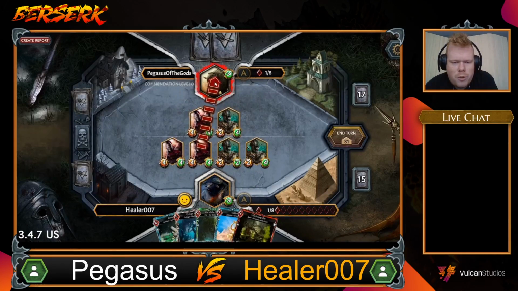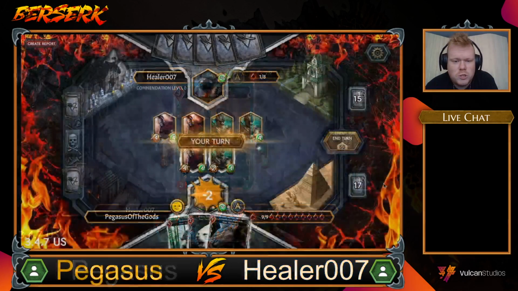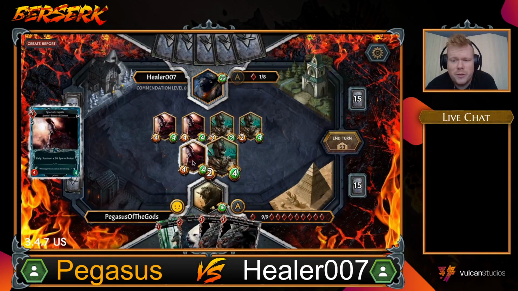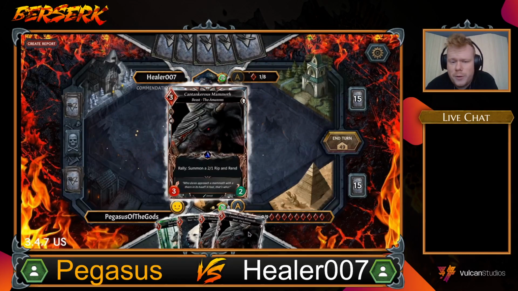Yep, just really threaten the board state. Not even bother going to control, just really, really pressure him, make him make the choices. I like it. It's aggressive play. He hasn't used his Vulcanite ability yet, and the more you can pressure him into that before you can use it, the better.